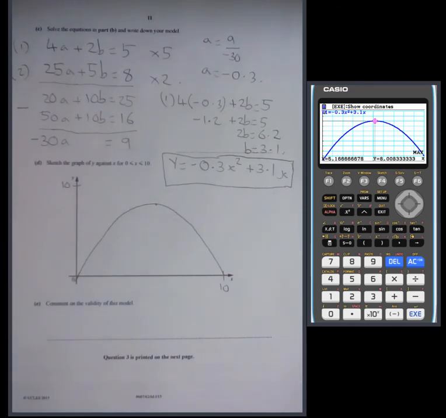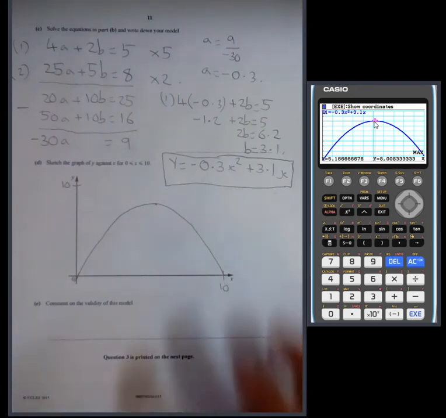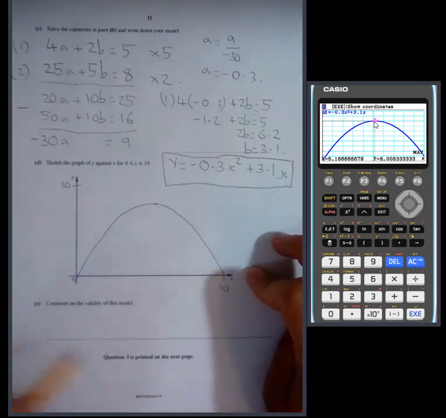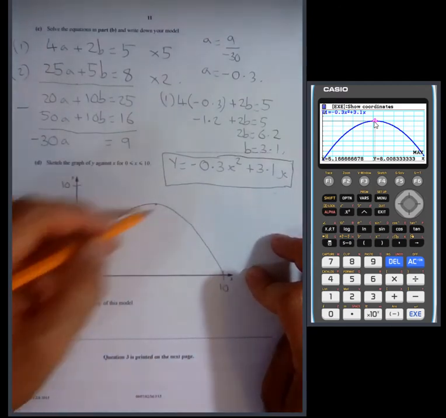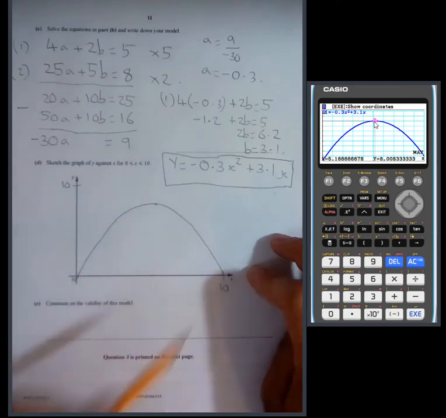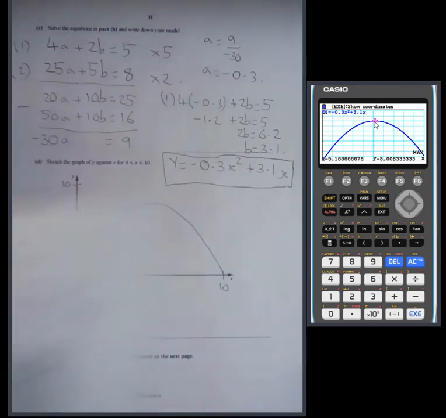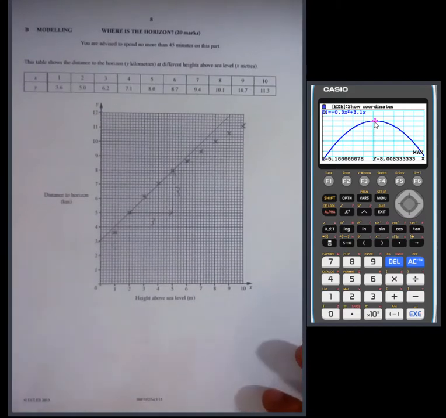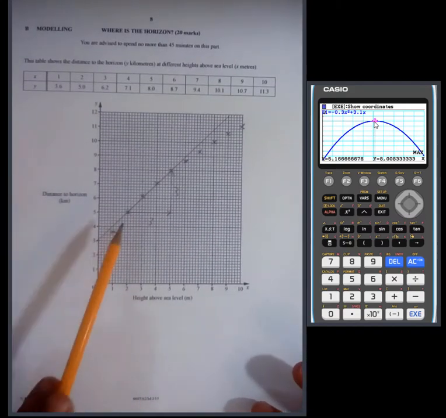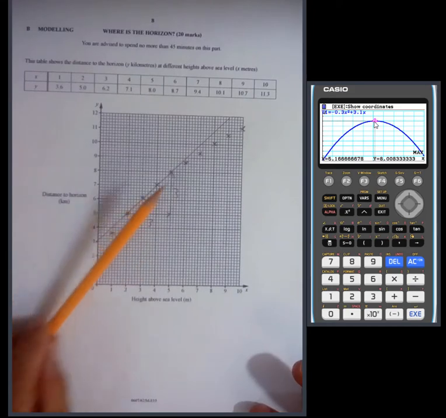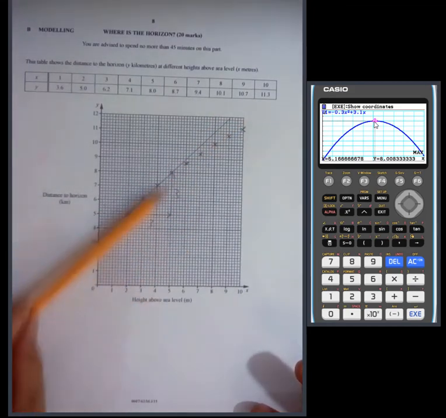Right, so it only gives you one thing, so the mark scheme kind of gives you a few things you could write. But the main issue with this model, it looks like you've got a problem after this maximum point of 5.16, which I might even put in because it definitely is relevant. So once x goes beyond this point, suddenly the distance to the horizon goes down. And if you look at the original data, that really doesn't seem to happen. Remember, this was actual raw data. This was measurements taken.